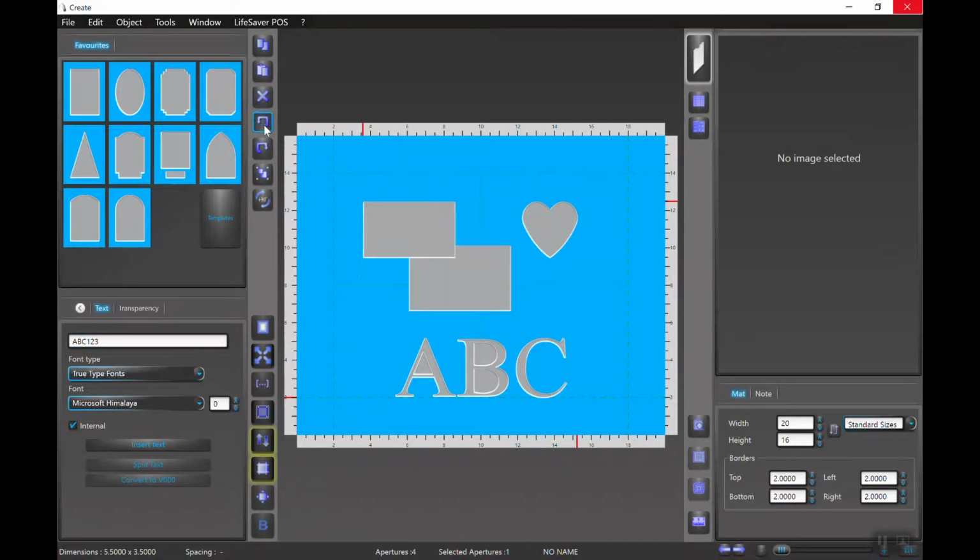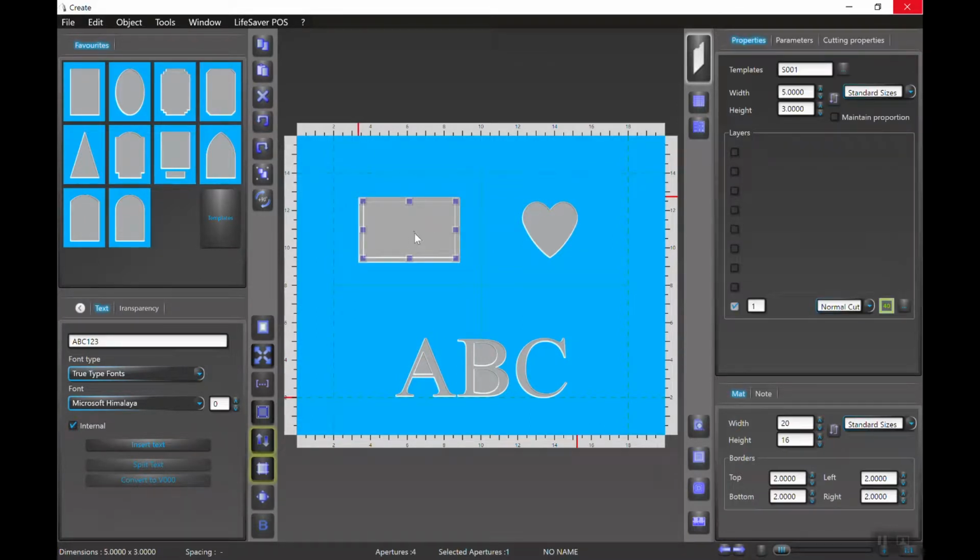But with this, I can adjust the layers how I want. If I wanted to come back over here, move this to layer 2, so be it. I could do so. If I wanted to change the cut type here, I can change the cut type or the plotting process.